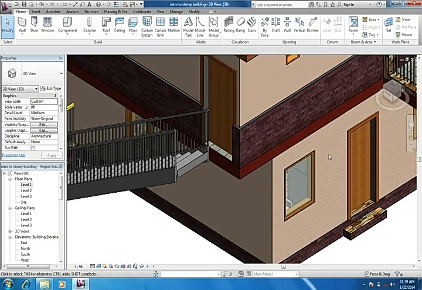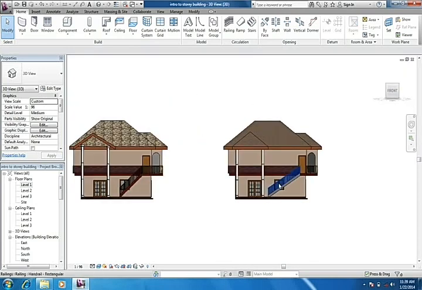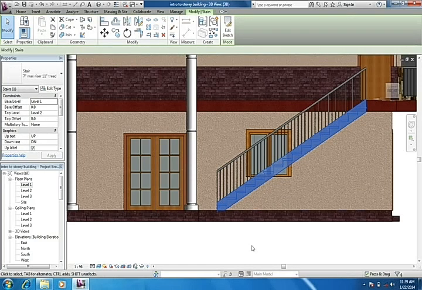Now let me go back to front elevation again and show you something. Just pay attention, to create staircase is not easy in Revit. It's not that easy, rather. It's not as if it's difficult. So I'm going to select it. I want it to come down, to start from the bottom level. So I'll select base offset. Now the offset is going to be about the same thickness as this. I'll use, say, 300. I want it to go down a little, minus 300.